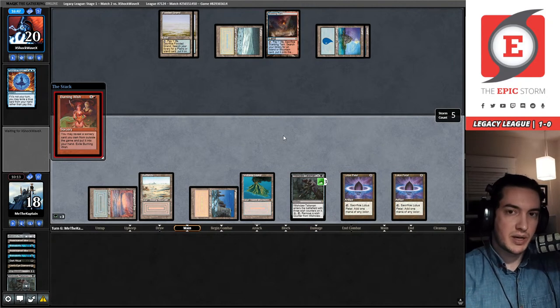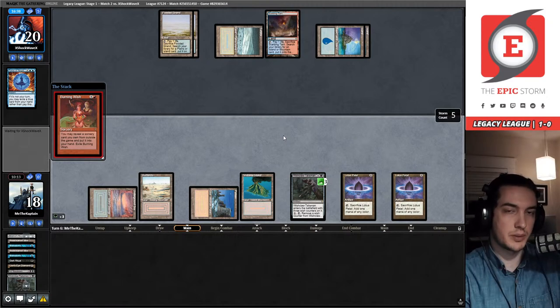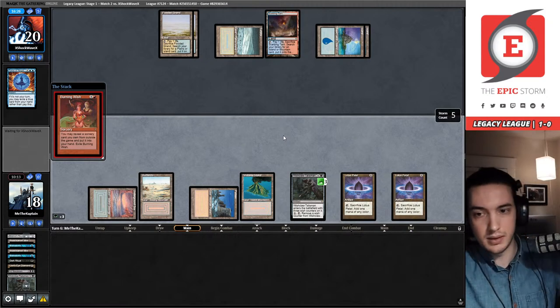They actually play Prismatic Ending. And we haven't really seen much in the way of cantrips or anything like that, so I'm assuming that they either have a grip full of counter magic or some permanent removal that they weren't actually able to utilize, because this is the first turn that I've had a non-land card on the battlefield.